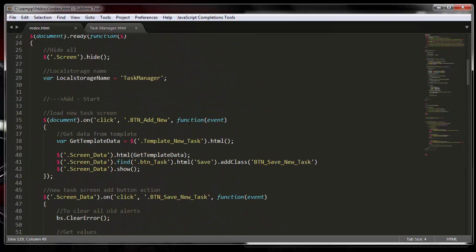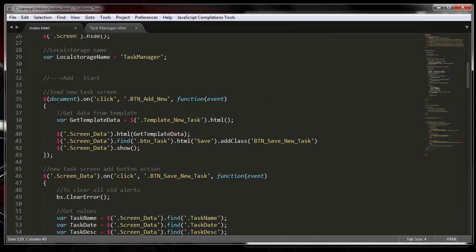So we're scooping up the template and we're putting it into the screen data class. And then when we have, so to speak, copy and pasted it in the screen template, in the screen data, the next thing we want to do is go into screen data field, the div, and then find the class.